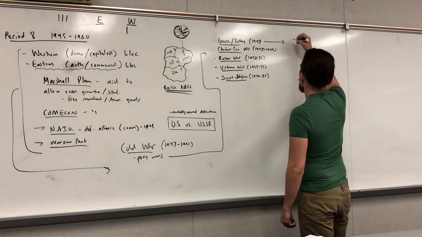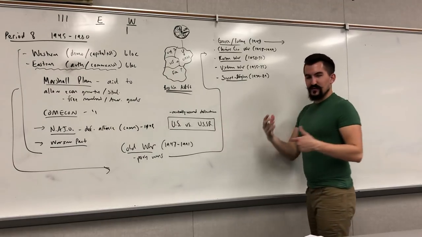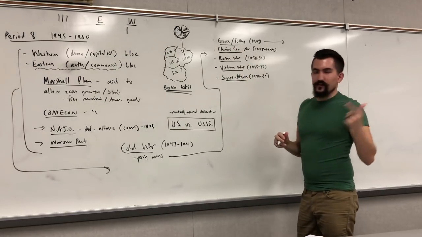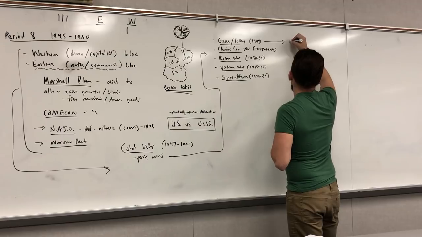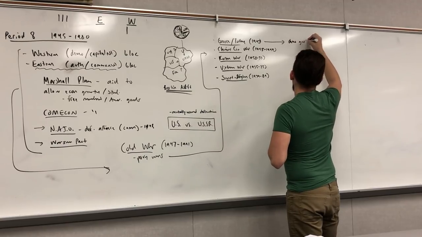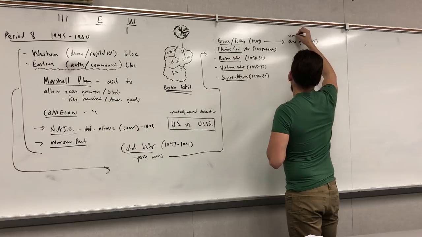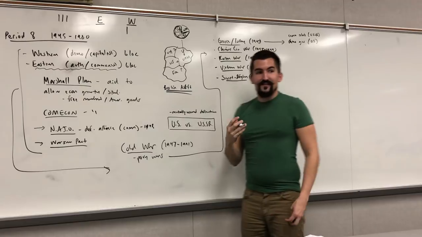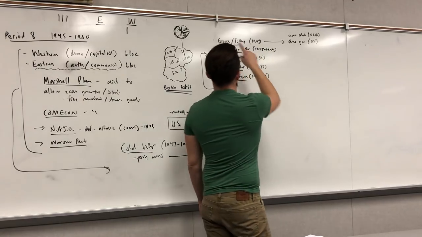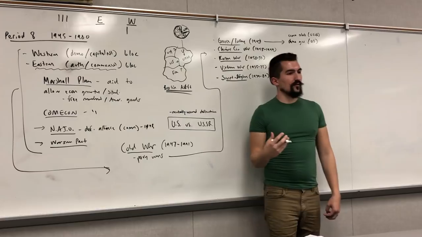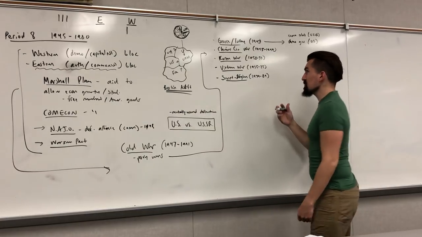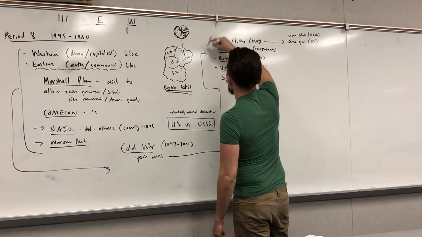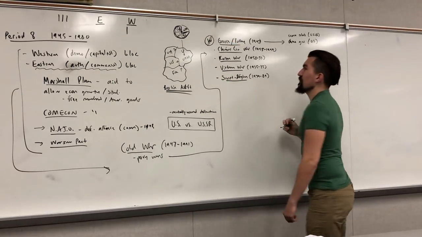These communist forces have the support of the Soviet Union to some degree, but what we do is we make sure that they get plenty of aid from the United States and Great Britain to the anti-communist forces here, in this case, the democratic governments. So democratic governments are supported by US, communist rebels are supported by the USSR, at least slightly. And in this case, the support given to these governments in Greece and Turkey by the United States is enough to hold off the communist surge. So here, in Greece and Turkey, we have a victory for the West, so I'll put a W here for West, as in a Western victory.